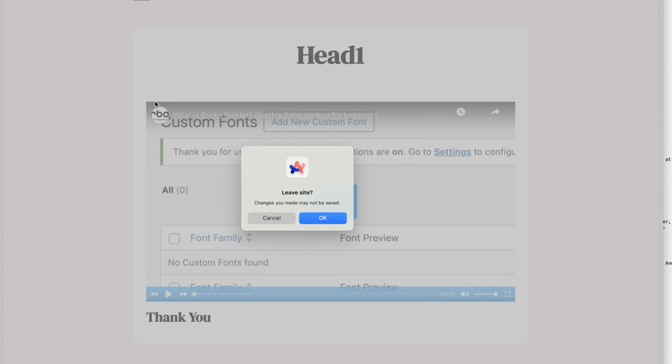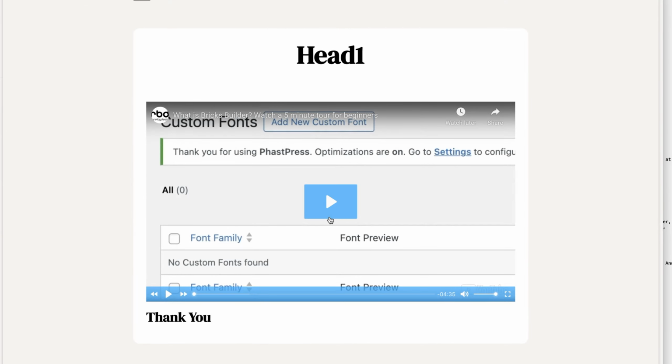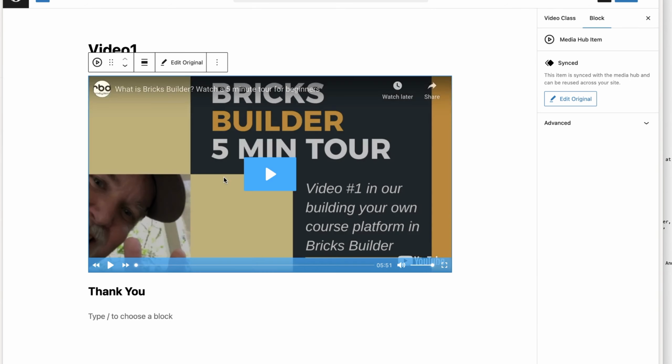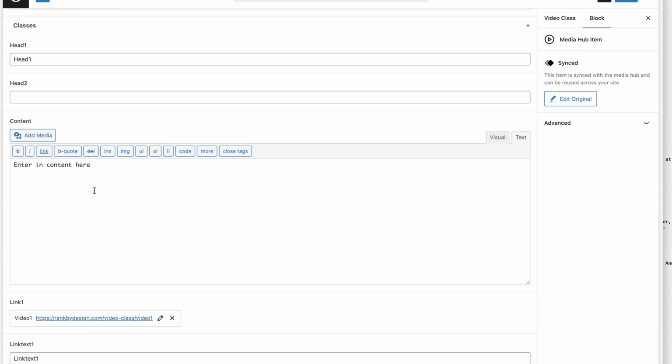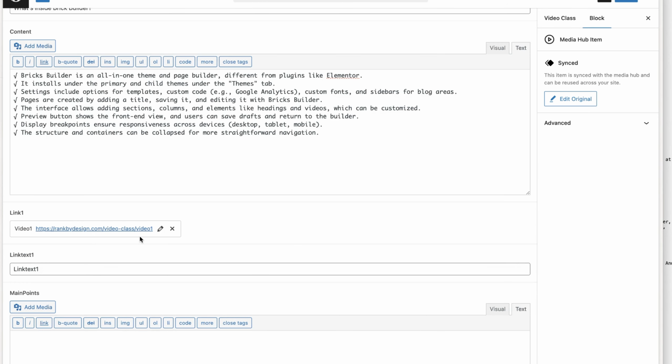So let's go back again to the custom post and let's fill in some of these fields so you can get a good feeling for what it does. So we're going to get rid of this. I'm just going to cut and paste these fields in here as I go. Our H1 will be the intro to Bricks Builder. Our H2 will be what's inside Bricks Builder. And then we'll put some content into this WYSIWYG editor. And the video link for this, we're going to link out to the Bricks Builder tutorial. So we'll just call the link text Bricks Builder tutorials.